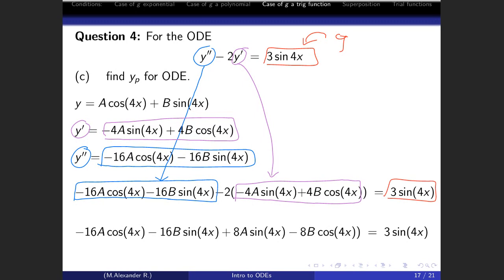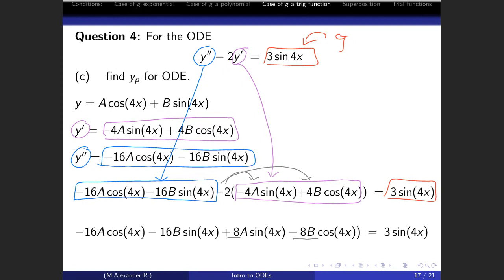All right, so now what I need to do is simplify this. I also typed this up because it takes a while to write this lengthy item. When you do these problems, it will take a little while to write it out. It's not difficult, it's just lengthy to do the calculation. And so I typed that up here for you. I distribute the -2 to the two terms, and that's how I get plus 8a minus 8b.